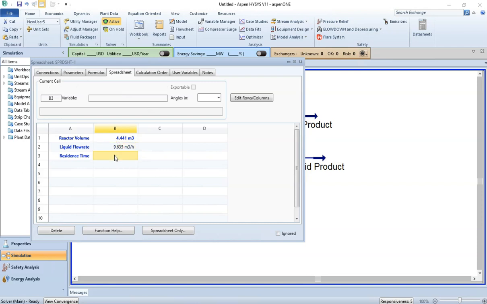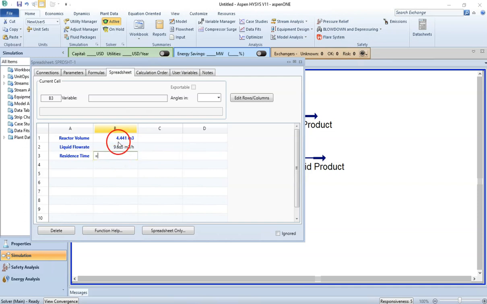Now let's go to the residence time. Residence time is the ratio of your reactor volume to the liquid flow rate, as I mentioned. And you can use this spreadsheet as you are using your Microsoft Excel. However, when you enter the formula, you need to type in the address of the cell itself. You cannot just click it there. By that I mean, let's say I want to divide this B1 by the B2.